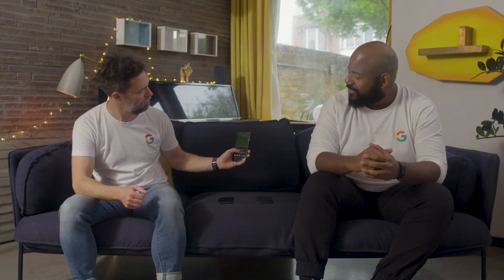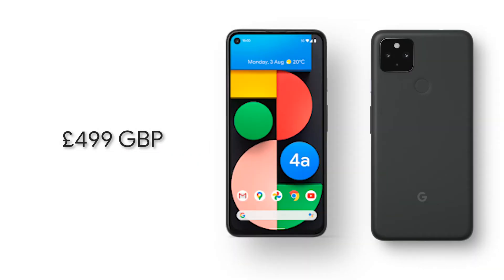For those looking for the essential 5G Google phone, look no further than the Pixel 4a with 5G. This phone was made for people who want the best combo of performance and price, and are looking for features that add something to their lives. 5G brings loads of perks to Pixel: super-fast speeds, minimal latency, and better connection in busy areas.